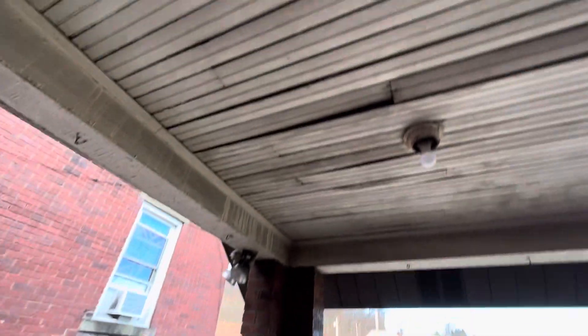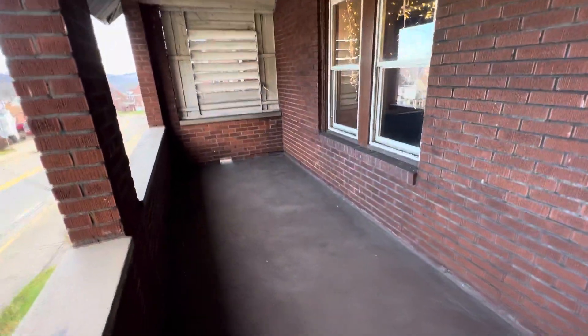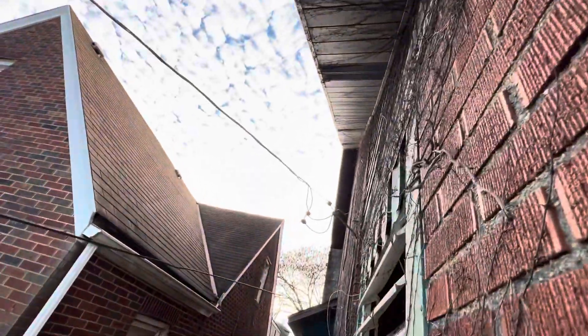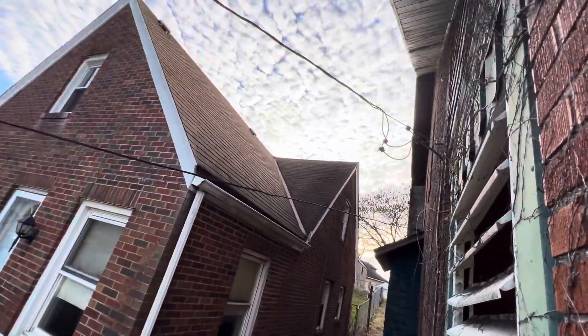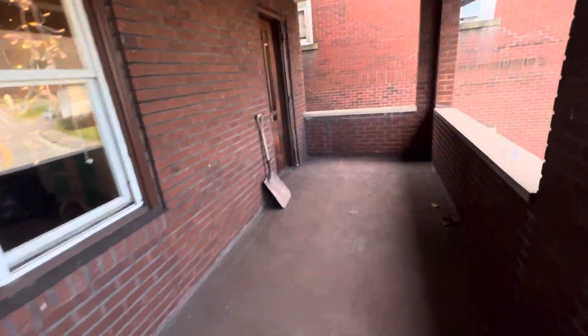This is the porch — dirty but in very good condition. There were vines right there that pulled the power line down, which probably also scared people away from buying the house. But the power company came and it was their responsibility — it was free. Looked like an expensive job.